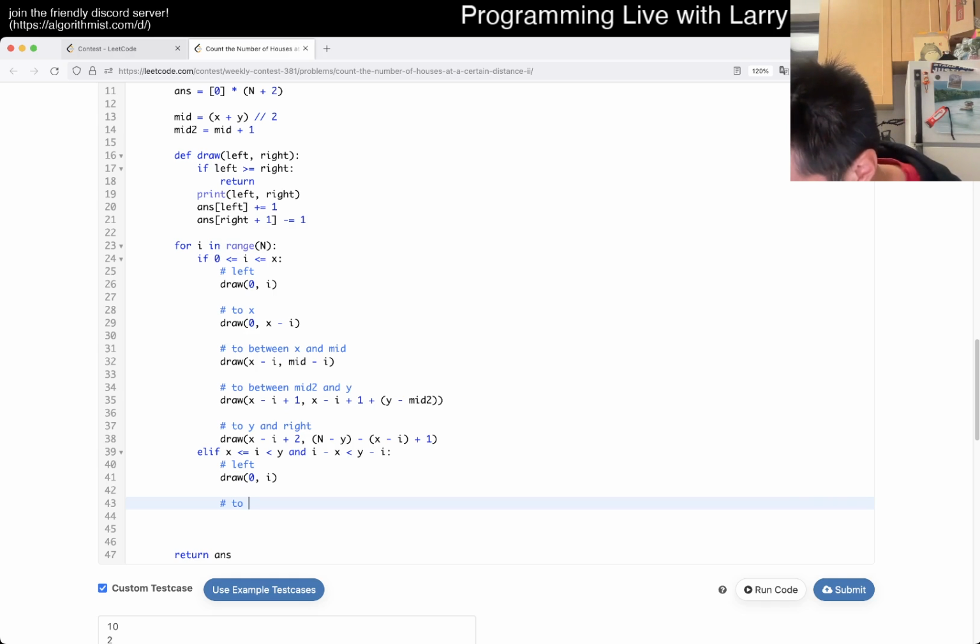Okay, so we're here. This is the circular thing that I was thinking of. But basically, okay, let's say you have a circular array. That is easier to think about. So everything in the middle.